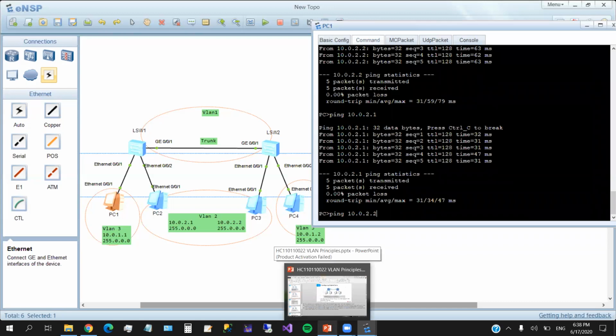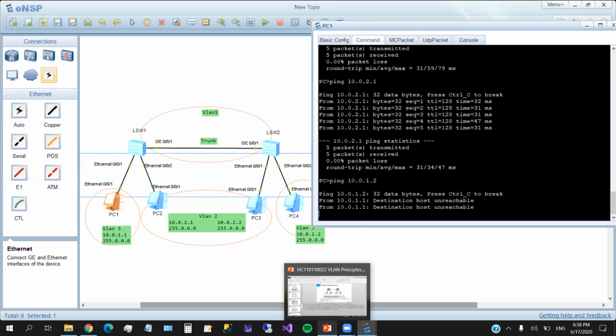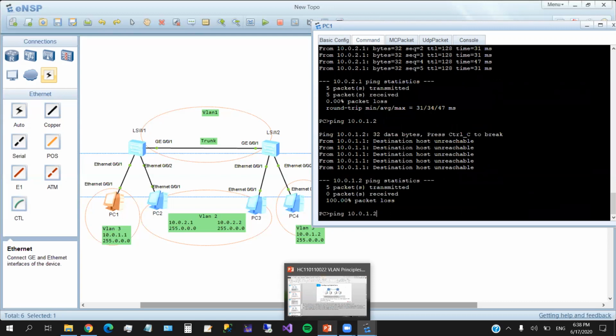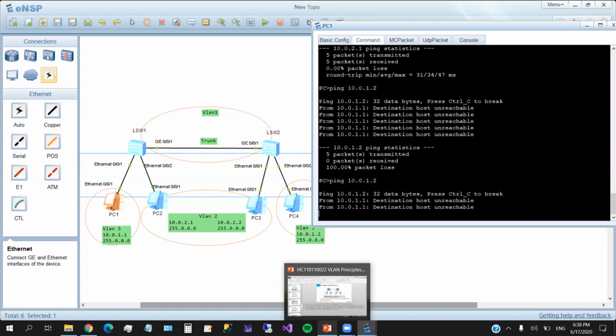Okay, this computer is PC1. We try to ping PC2. Unreachable. Why unreachable? Because it needs time. Let us check again. It will take a little bit of time.